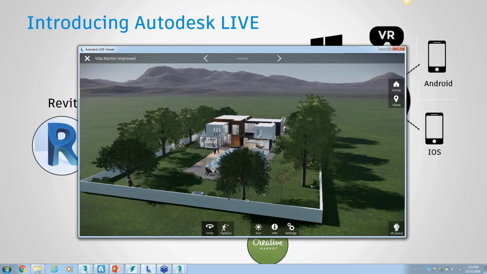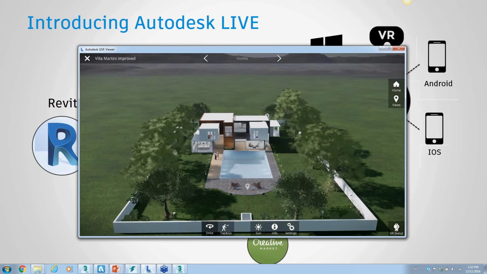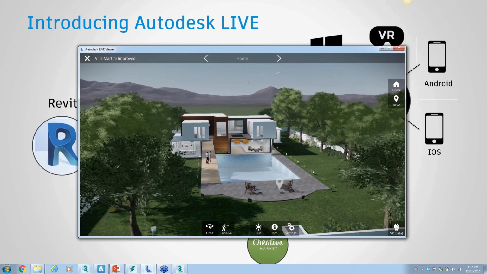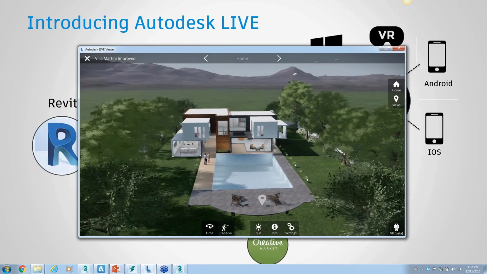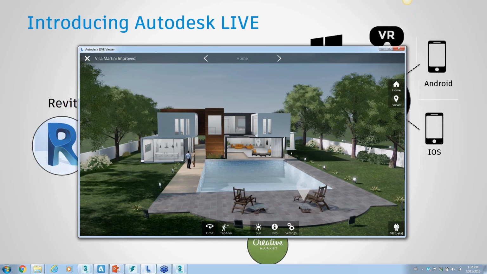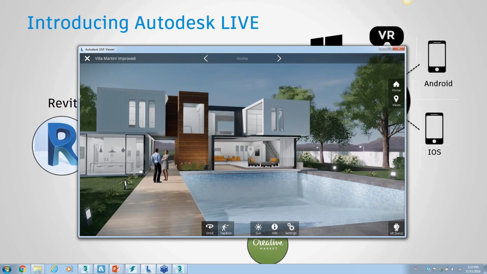So I have here this project. This is basically the project we just saw inside of PowerPoint that was brought into Stingray. See, we have some nice little birds that are flying out into the sky. It was brought into Stingray, it was embellished, it was pimped out, and now it was turned into something that looks a hell of a lot better. We baked all of the lighting, we tweaked all of the shaders, and let's take a quick look at this.